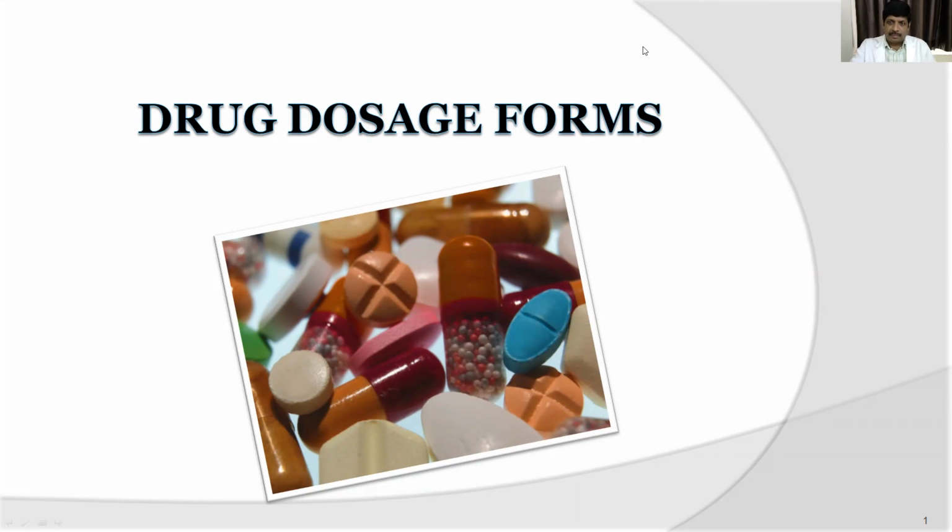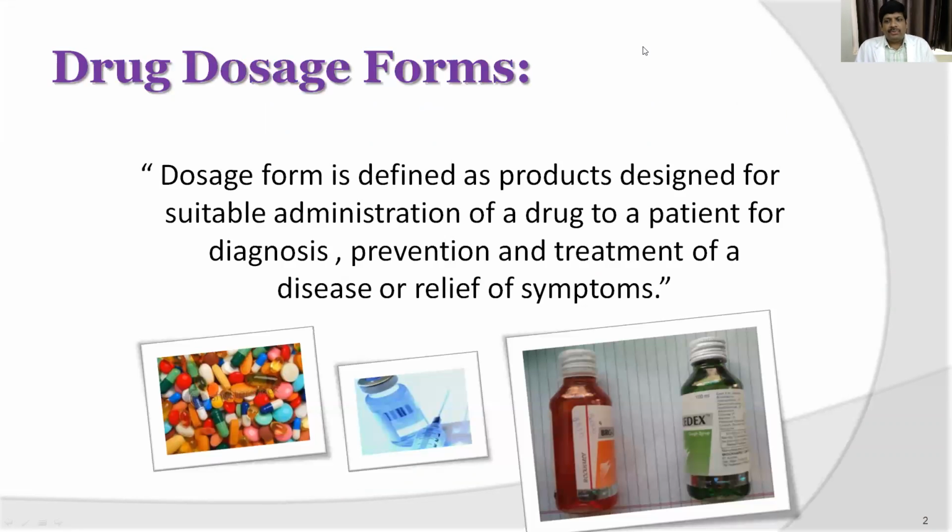And if you define the dosage form, then it can be called the product designed for suitable administration of a drug to a patient for diagnosis, prevention and treatment of a disease or relief of symptom. So they are the medicinal product containing 2 or more ingredients, which is meant to be administered inside the body for the purpose of diagnosis, prevention, treatment of a disease or relief of a symptom.